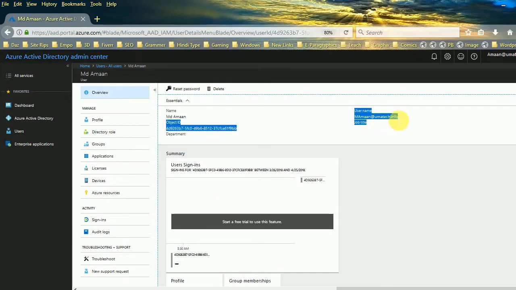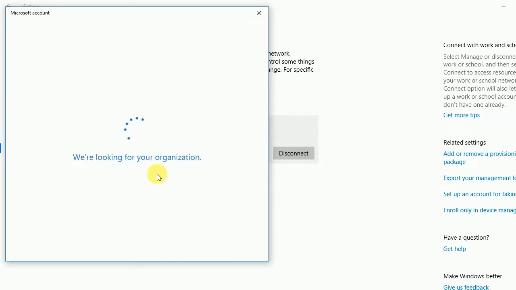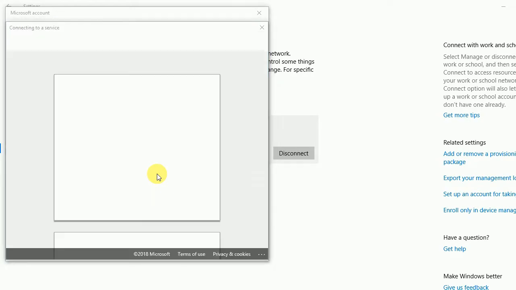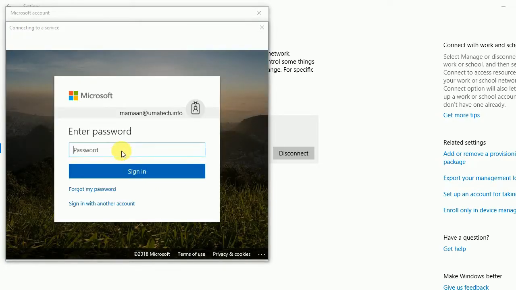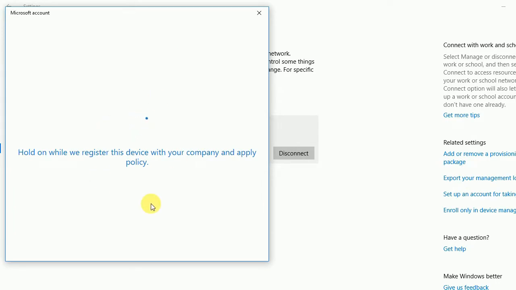Let's copy it here and click next. Now it is going to search for the organization. It is asking me to enter the password. Now it is trying to configure everything.